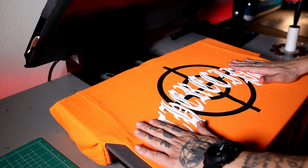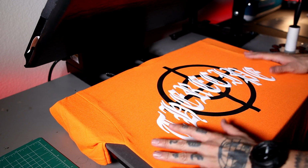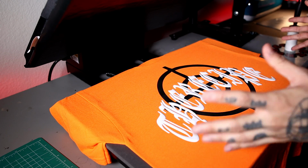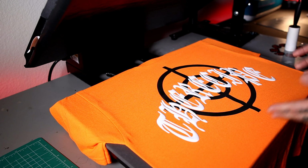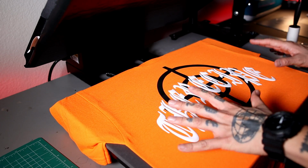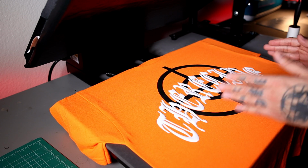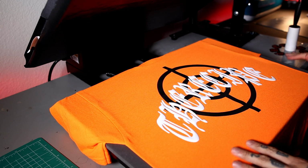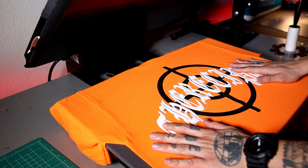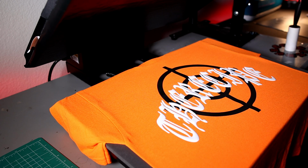This puff is the one that's available in my bio. I love how this one comes out. It lasts in the wash in the dryer, even though it's recommended you hang dry. I hang dry most of my stuff regardless anyway, just to help it last. But I know you guys are gonna love this, so let me know if you place an order. That way I can check on you, because I want to make sure you are getting these results, because this is the puff that we want. But yeah, I will give you guys a better angle and then we will go from there.